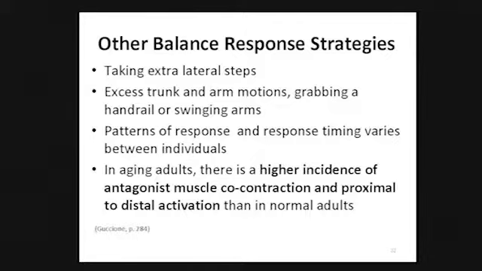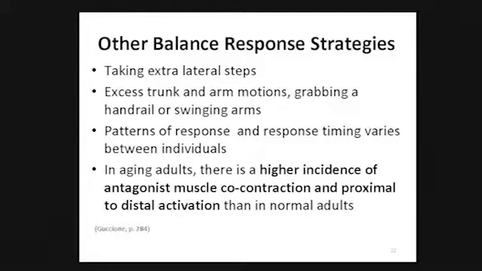And then what's really obvious, somebody with a balance problem, you see them walking, moving, the arms are swinging, the trunk's going, they're reaching for things. So these are things that you notice on patients. And the timing and the pattern of the response will vary a little bit between individuals.